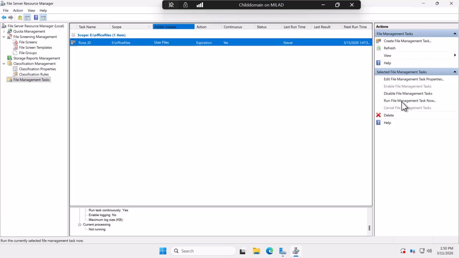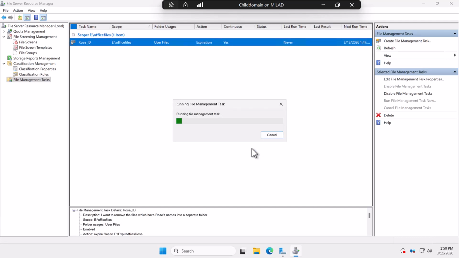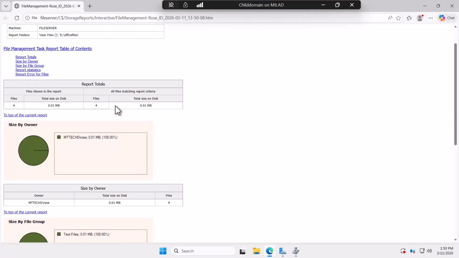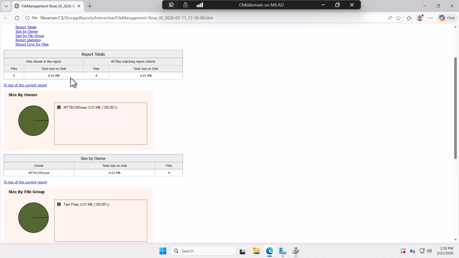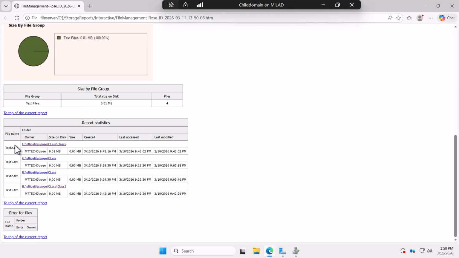So let's run this file management task. And I want to run it faster. So here, 4 files, as I have shown you, which have the name of Rose inside, in the owner, and these are the file names.